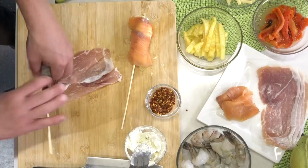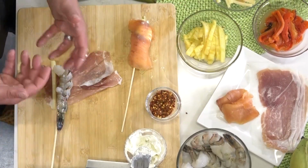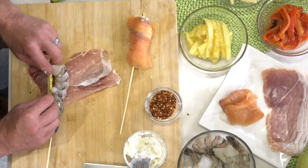So I've got some prosciutto, and we're just going to take some manchego cheese. It's always great, because you're cooking with raw food, to be able to portion out your ingredients so you're not doing any cross-contamination. And so we've got some pineapple in here.